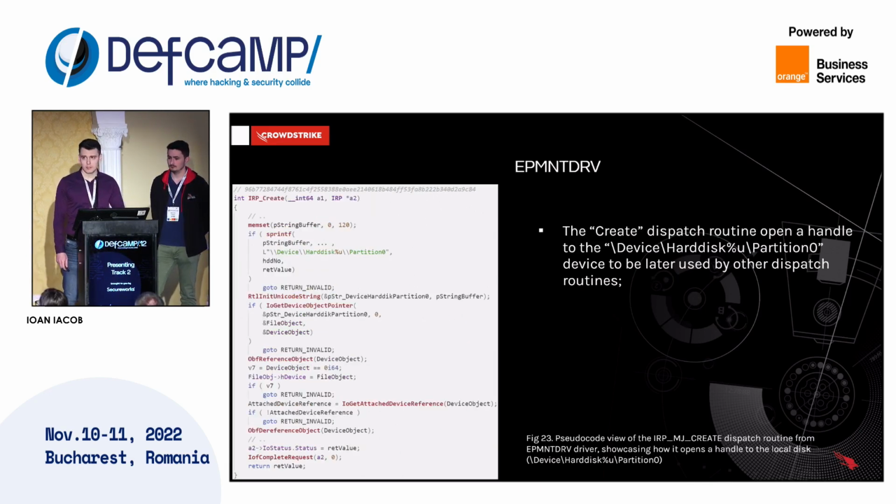So one example here, we have the create file major function. We can see that it's basically grabbing a handle to the original driver that is responsible for talking to the disk, and the other write file or device IO control API will just proxy all of the requests to the appropriate file system driver.